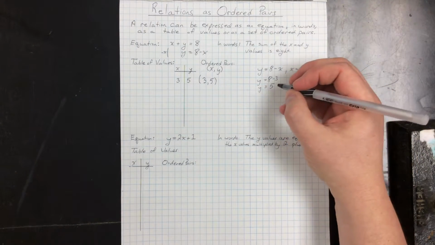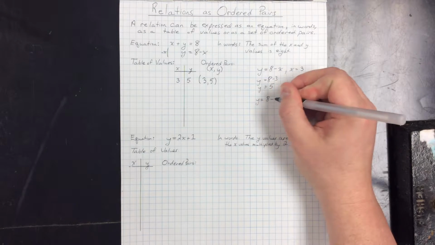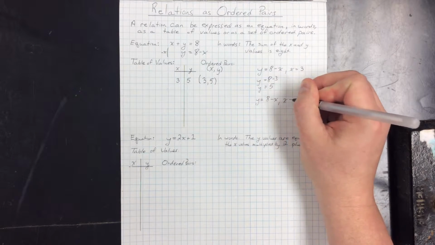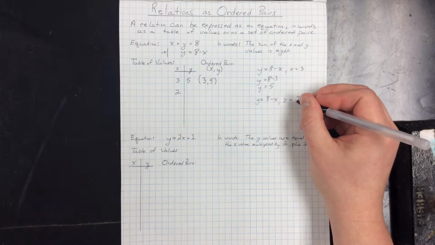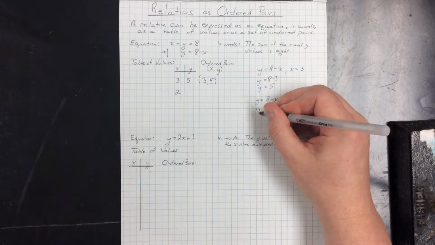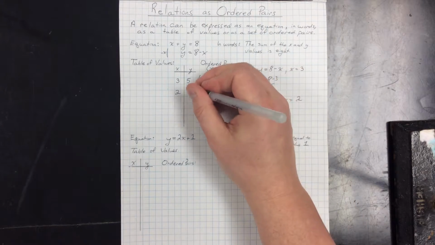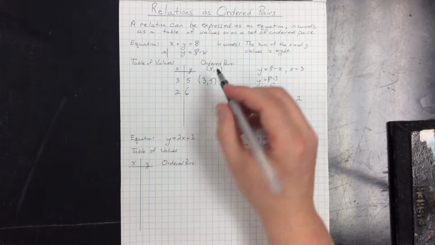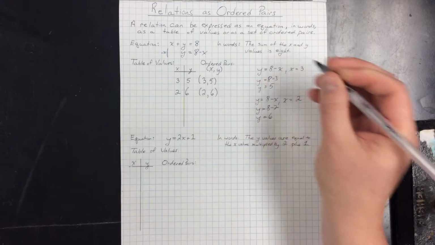We're going to need another value here, so let's try our original equation again. Y is equal to 8 subtract x, when x is equal to, and I get to choose another value. Let's go with 2, when x is equal to 2. So y is equal to 8 subtract 2, y is equal to 6. My quick check, 2 plus 6 equals 8. Yes, that looks like it works out. So my ordered pair is 2 and 6.